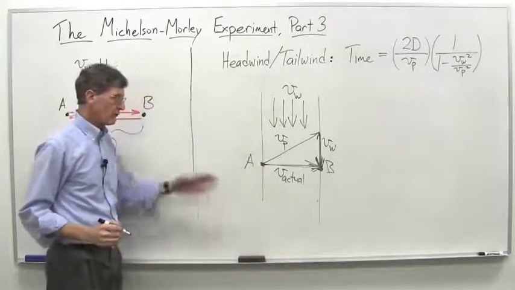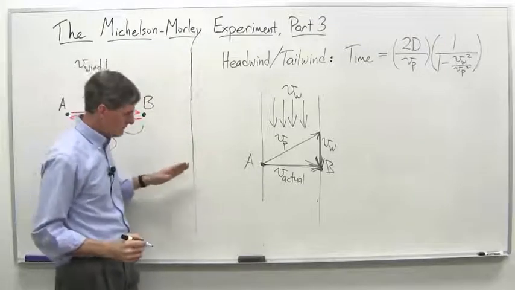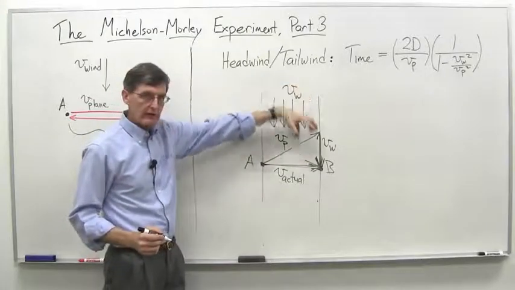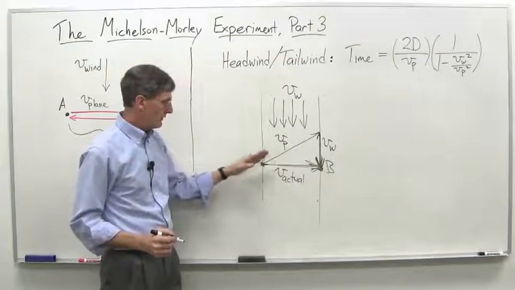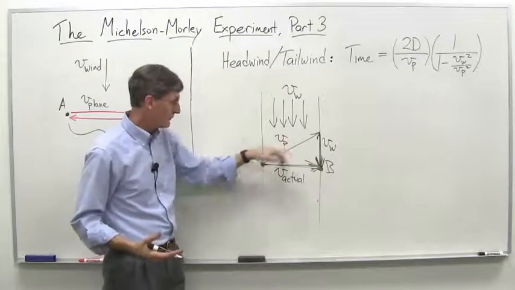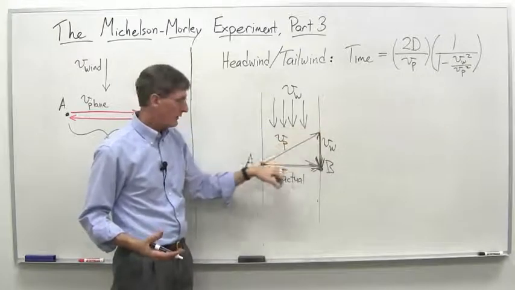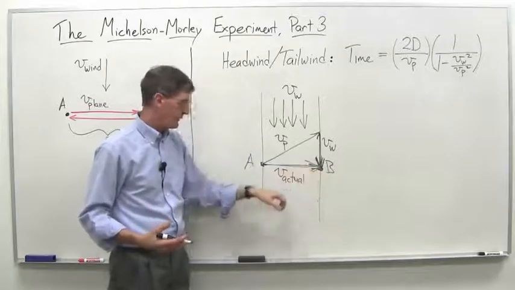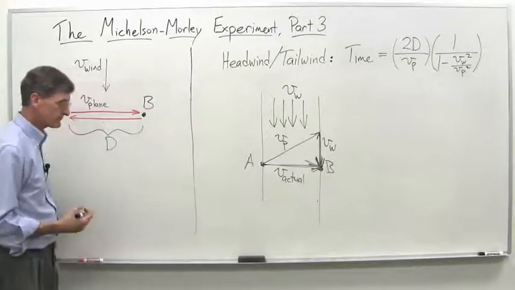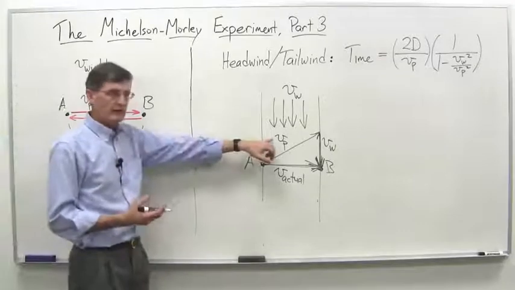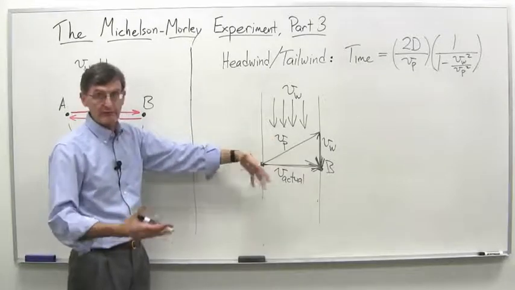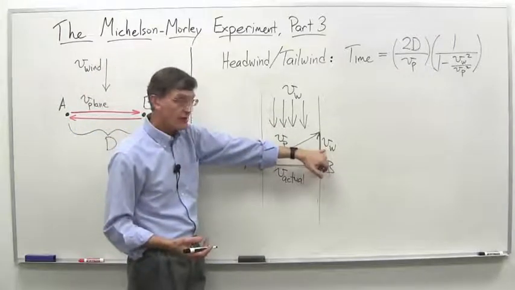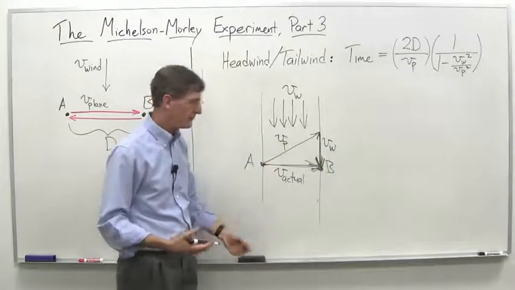So if I want to end up at B, I have to point my plane in a direction away from B at a certain angle so that the wind carries me such that I end up at B. But obviously I have to use a little more fuel this way because I'm traveling a farther distance. In a sense, I have to have a higher velocity to end up over B with a velocity v actual. So what is v actual? We know what v sub p is, the plane. We're assuming we're given that, maybe 300 kilometers an hour, or 500, 600, 700. Vw is the velocity of the wind. We're assuming that's a given.